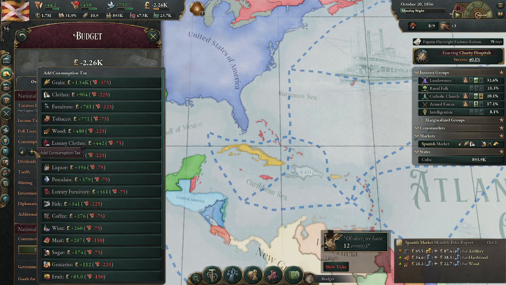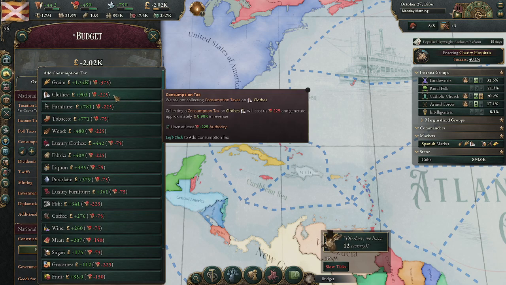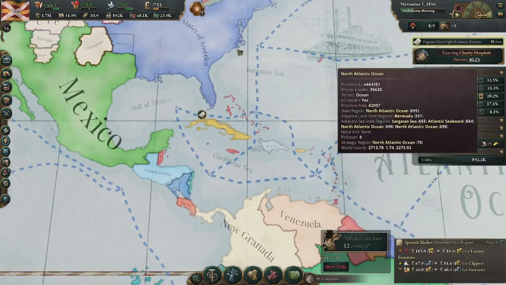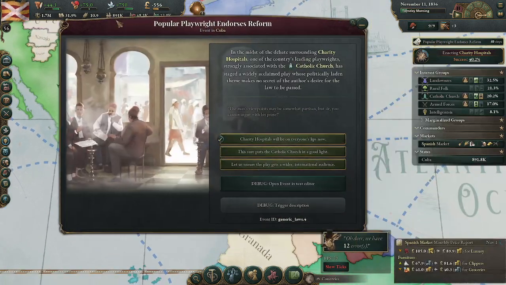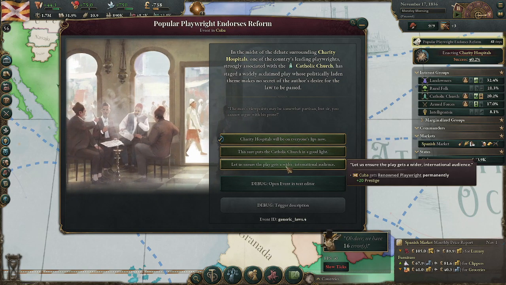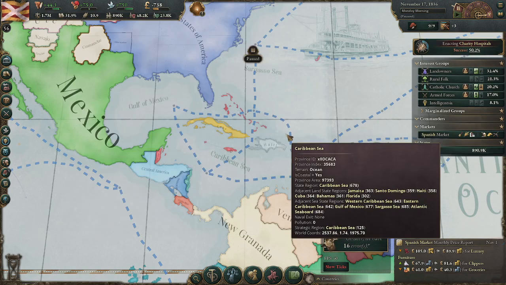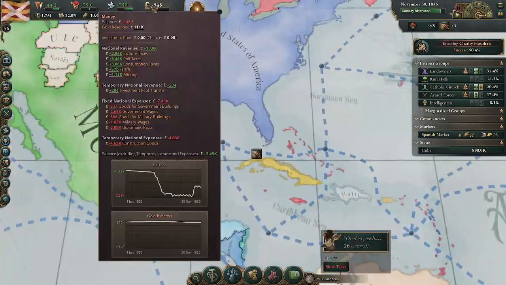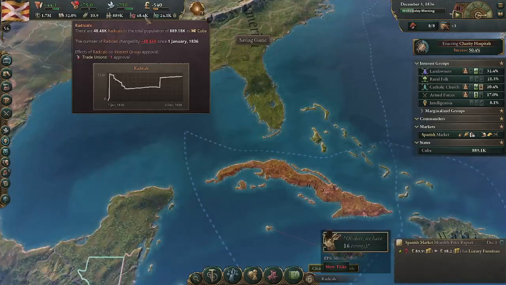If we really are unsure about it, we can just tax something else. We could tax green. How we could tax green, that's fine. Taxing green, whatever. We don't need authority. Charity is going to be on everybody's lips. They're going to want to pass it kind of no matter what, right? Yeah, they're going to want to pass it no matter what. We don't need to do any work to keep our pops not overthrowing our government.